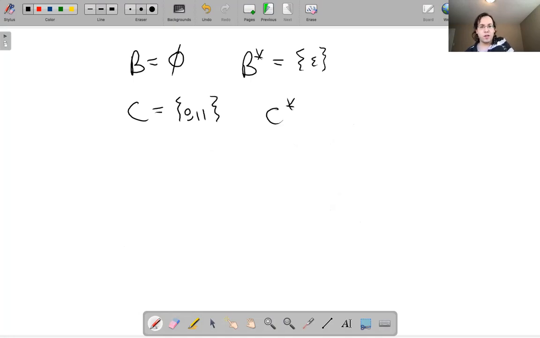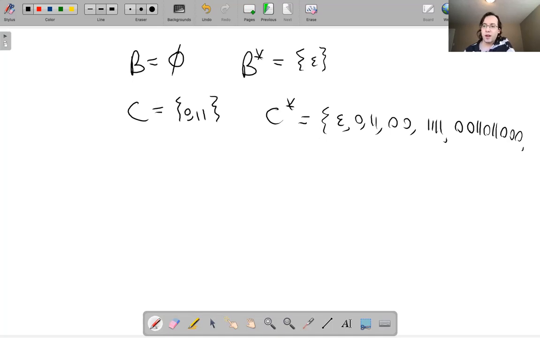So then C star is going to look like, well, it's going to have the empty string. It's going to have 0 and 1, 1. Then it's going to have anything that you can make by gluing 0 and 1, 1 blocks together. So it's going to contain things like 0, 0 and 1, 1, 1, 1, and also 0, 0, 1, 1, 0, 1, 1, 0, 0, 0. I'm not writing them in order or anything, but it will contain all strings you can form by gluing together any number of zeros and any number of 1, 1 blocks in any order you want. Okay.